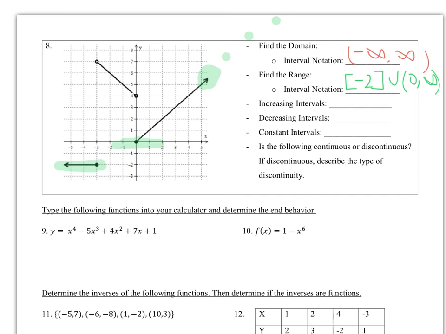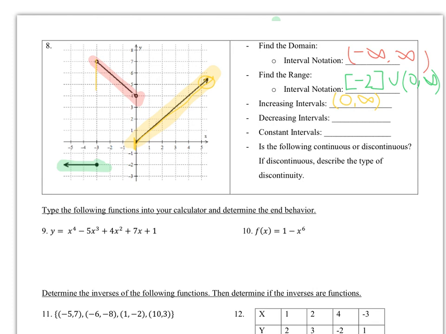Increasing intervals. So I want to know everywhere this picture is increasing. So highlight increasing, positive slopes. And then I'm going to go ahead and highlight decreasing. And I'm also going to highlight constants so we see it. So increasing is yellow. Increasing, decreasing, and constant, we always look at the x values. So my increasing values are 0 to infinity, because I start at 0 and then I go to infinity.